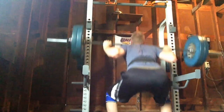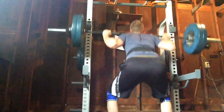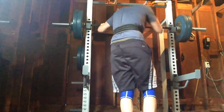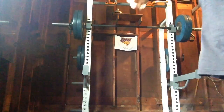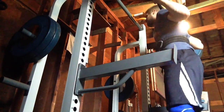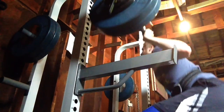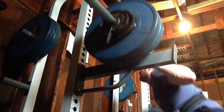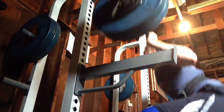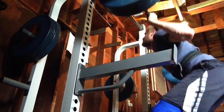Even though doing sets of six with 115 kilos isn't impressive at all — it's actually kind of embarrassing — I think it's going to pay off big time. After this block of daily undulating periodization, if I can hit six sets of three with 140 kilos on the third week, I'll be in a good position to maybe set a new one rep max PR, or at least increase the one rep max I did last week, which was 160 kilos. I'm excited. I enjoy doing this kind of volume — it's a great way to build muscle, get stronger, and improve your technique.